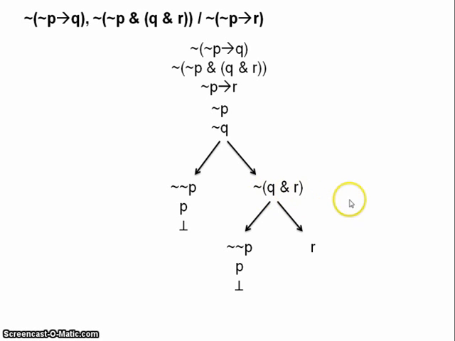And that leaves us with the negated conjunction here. So we have to assume, we have to branch again, assume not Q and not R. Obviously not R contradicts R, which is a contradiction. So now we've got not Q here. So R has resulted in a contradiction, but this branch here containing not Q, that doesn't contradict anything. That's open. And yet we have no more rules to apply.